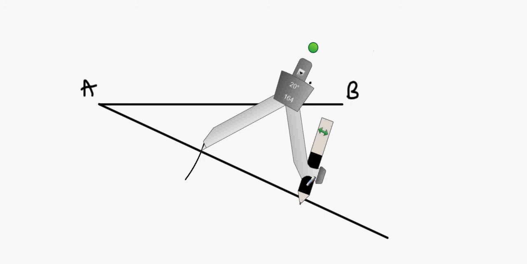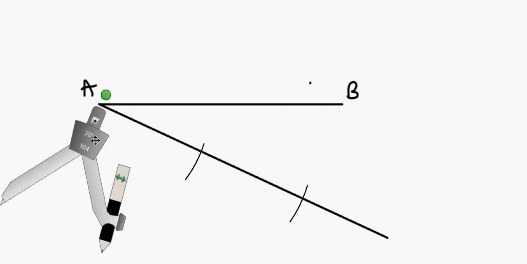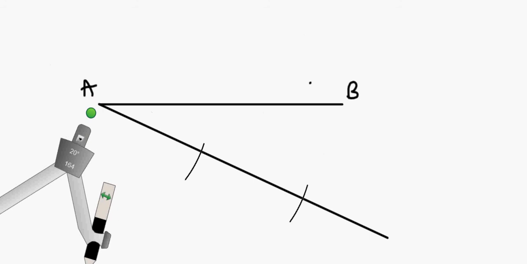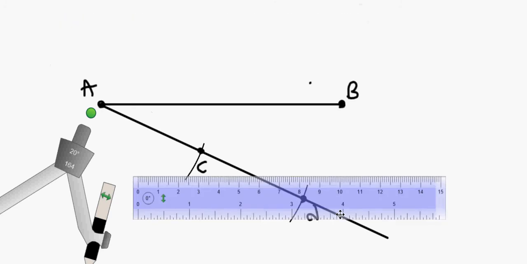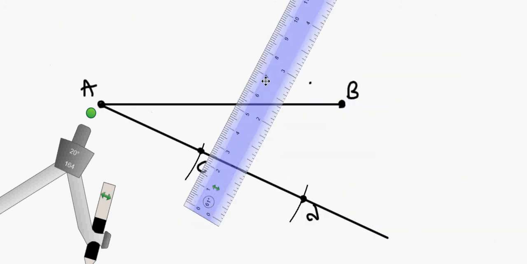Now that we have that done, these points you can label. This can be A, that's B. These 2 points can be C and D if you want. The letters don't matter. So what we're going to do next is get a set square and a ruler. The first thing we're going to do with the ruler is join D to B. So we're going to spin this around and join D to B.